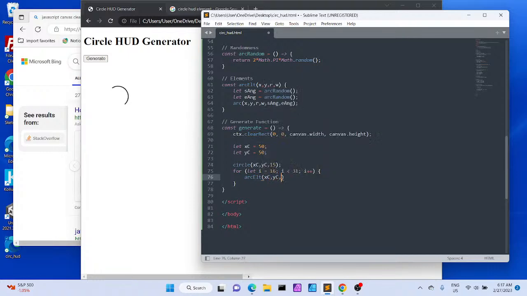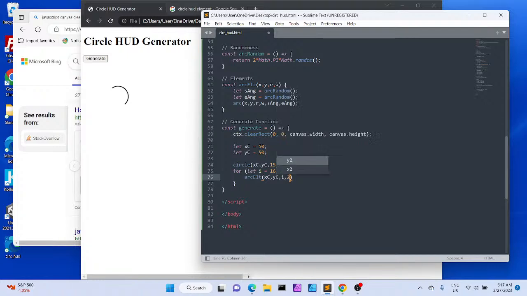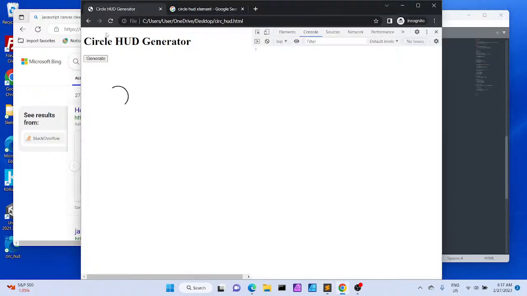And the radius shall be I, and the width will be 2. Well, maybe we need 1 in this case. Actually, we probably do 2, and we should probably put I equals I plus 2. We'll go by 2's. And that's all that we need, and let's see how that looks.